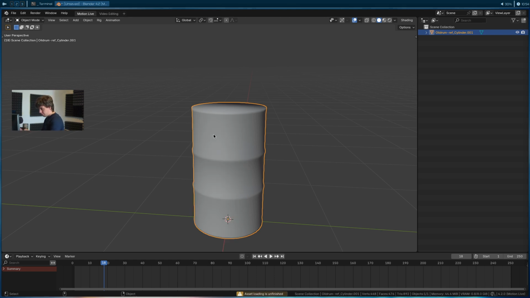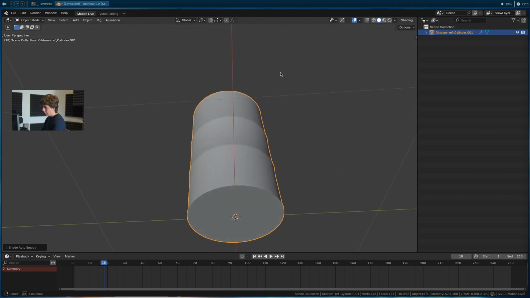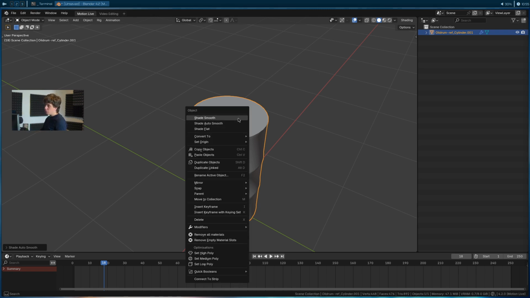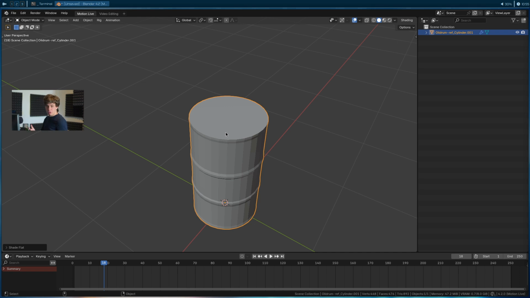But you see that it does not work, okay? Oh, sorry, it's because I did not select it right, okay? And now it's way better, okay? So be careful, know that when you export and import an OBJ, often your shading, the normals, so whether your normals are hard, smooth, or auto smooth, will be lost in the process, okay? But you just need to right click, auto smooth or flat, depending on what you want, right?